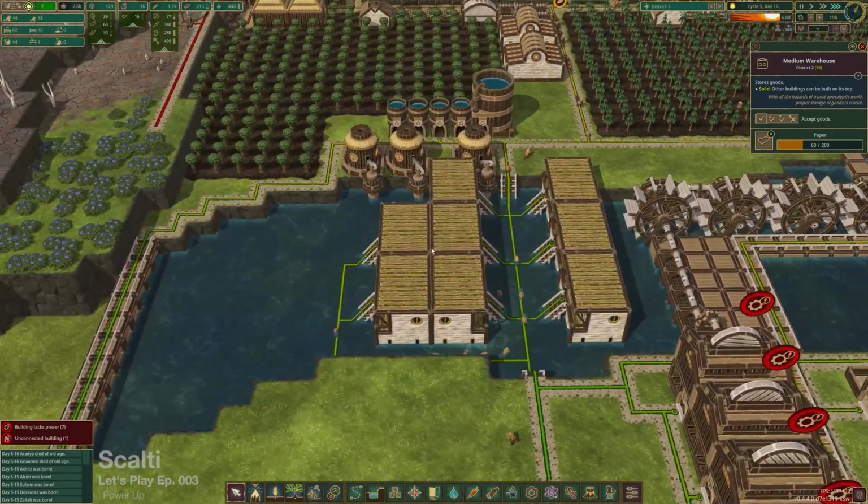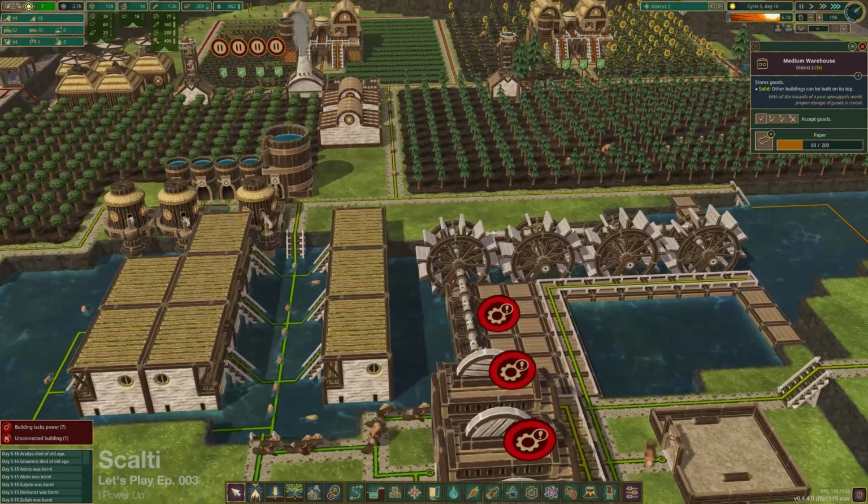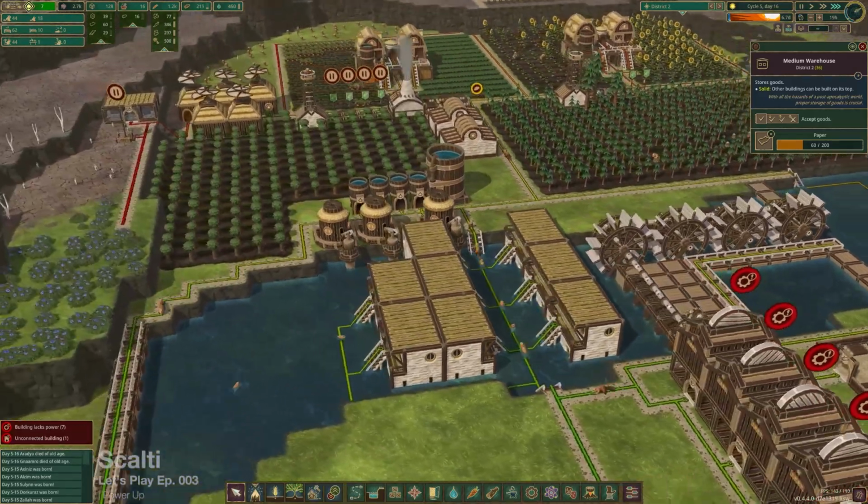The other thing that I did as well is I expanded. We got 2 more houses. We're expanding quite quickly, but we're pretty good on food production, especially because we're also going to be building the beehives here in a second.